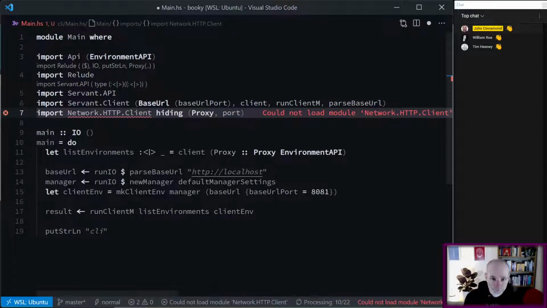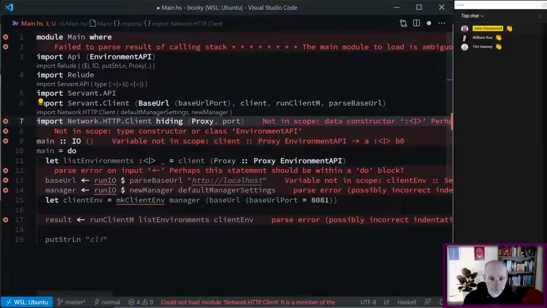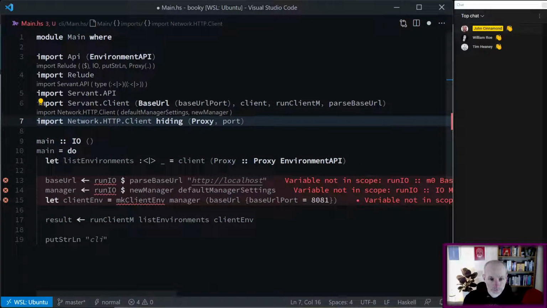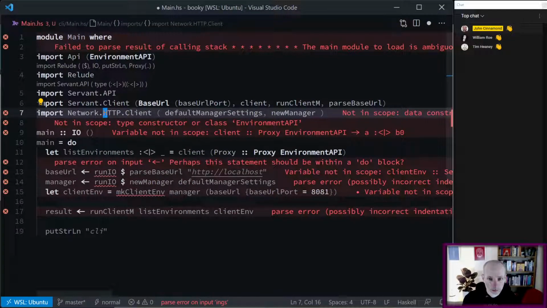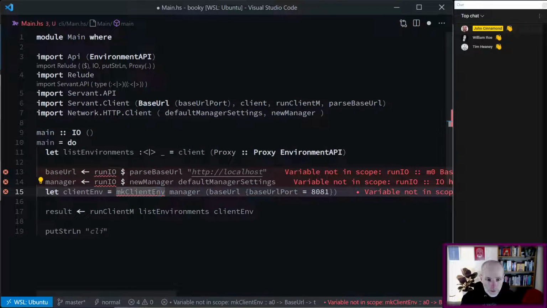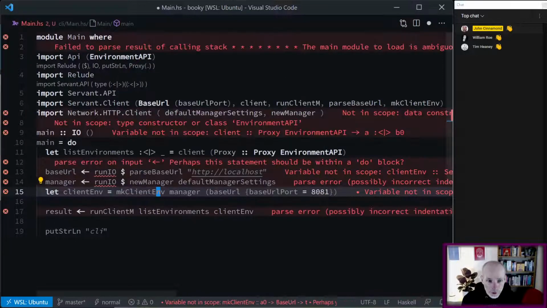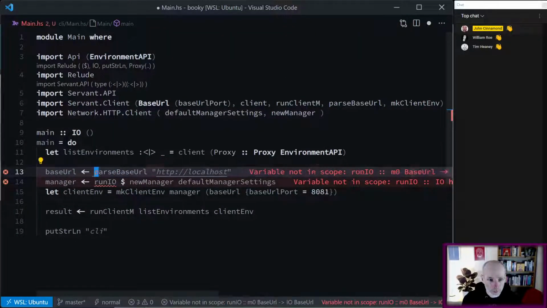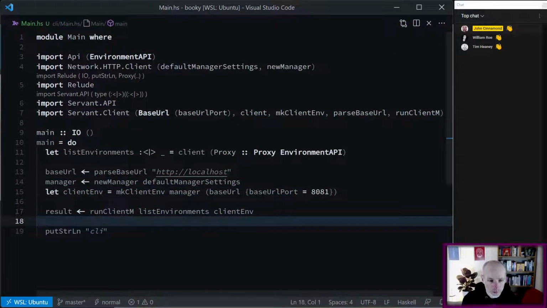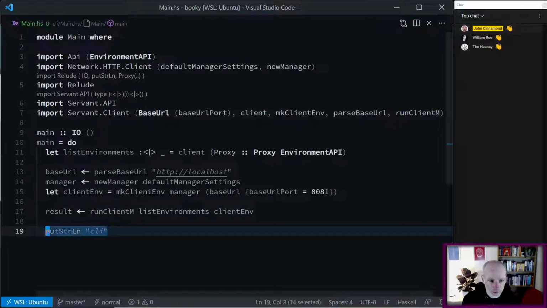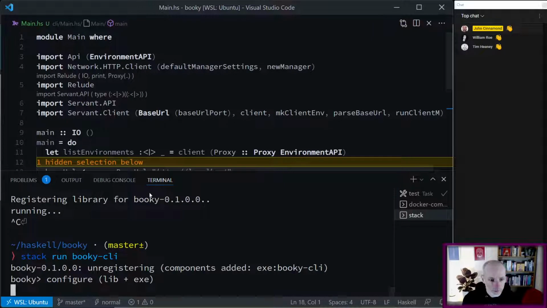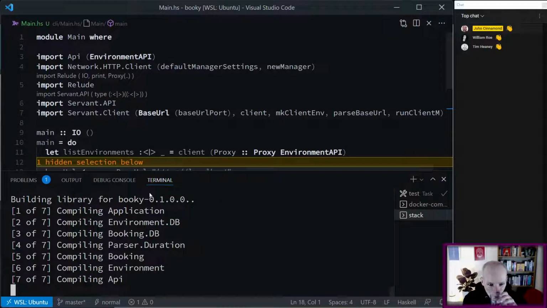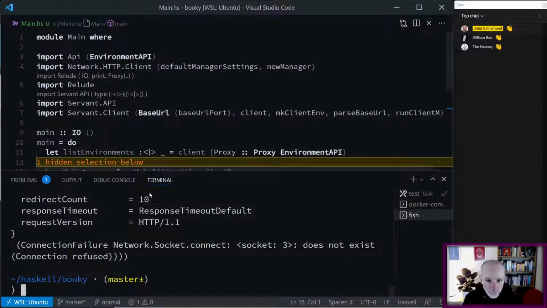Okay, let's give it a second to catch up. Okay, just gonna grab those. Oops. Wow, don't know what happened there. Okay, M comes from servant client, and then anything we're left with is run IO. We shouldn't need that because we're already under IO. Look at that. Okay, so in theory, we could print result. Let's give that a go. Hopefully this will fail because I can't hit the server because I'm not running it. Okay, good, I think.